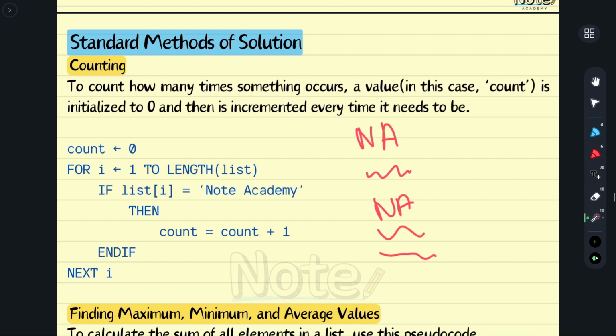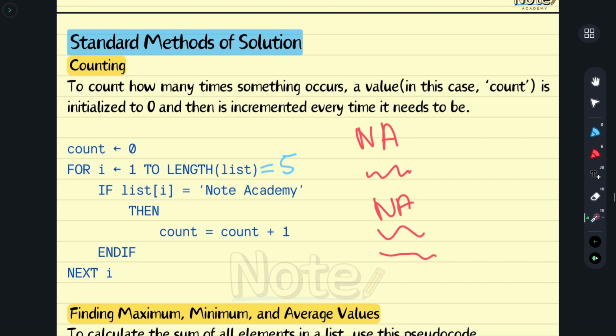You can see here that I use a simple for loop with a function of length. This length function is basically just going through the whole list. It will calculate the length of the list and put that over here. So let's just suppose that the list is 5 long. Instead of length, it is basically just 5, so it is writing down 5 instead of length of list. This means that this for loop will run 5 times.